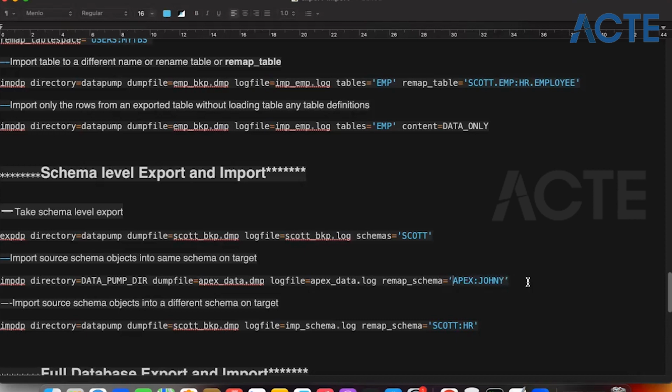Import directory, and also you have to specify the system password, or if we have not created a schema, that means I'm using the system schema.